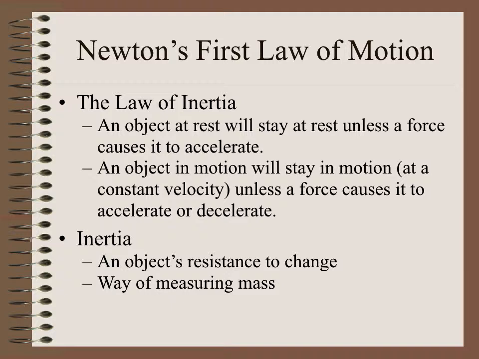Let's take a look at an example. Let's compare two vehicles. Let's say you have an 18-wheeler rig and a Ford Focus. An 18-wheeler rig has a lot more mass. Therefore, it needs a much bigger engine, and also it uses air brakes. The bigger engine gets it moving, and the air brakes help stop it. In other words, change its motion. The Ford Focus has a much smaller engine, and it just uses regular brakes. It doesn't need as much force to change its motion. So the amount of mass something has is directly related to how much inertia it has.